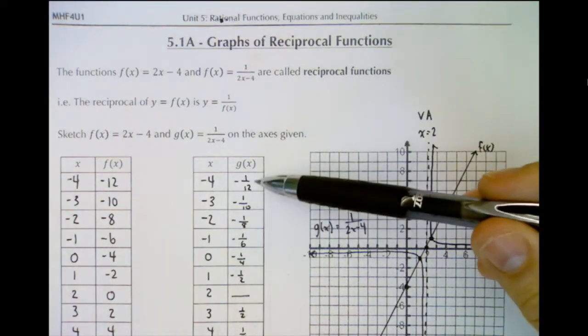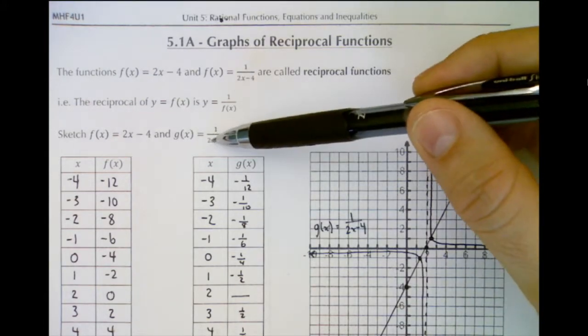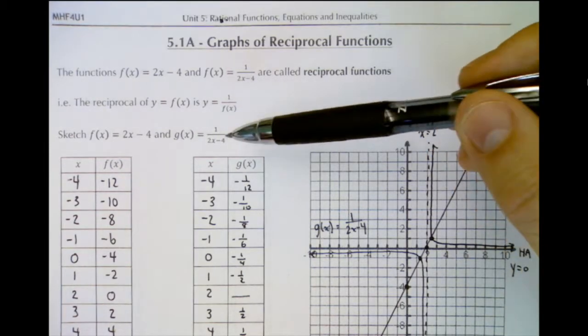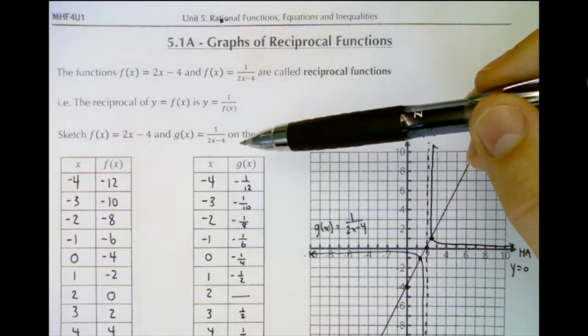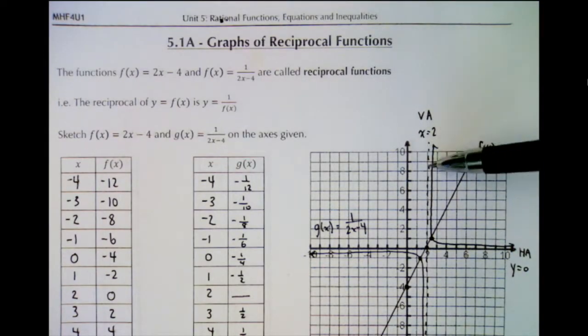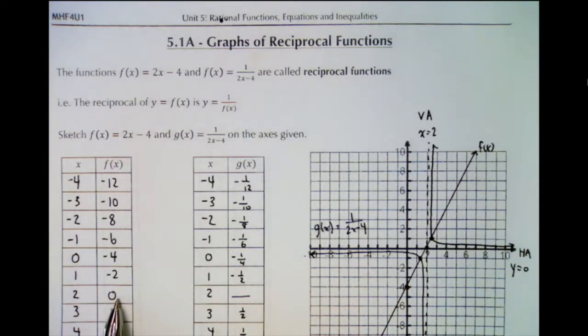Something unique happens though when we get to 2. When we plug 2 in here, we get 2 times 2, which is 4, minus 4 is 0, and 1 divided by 0. In grade 11, we learned that you can't divide by 0, and when you try to, you end up with a vertical asymptote. So there's actually a vertical asymptote here when x equals 2. And we could see that if we were to flip 0 over 1 to 1 over 0, we'd also again be dividing by 0, so we get our discontinuity in the form of a vertical asymptote.